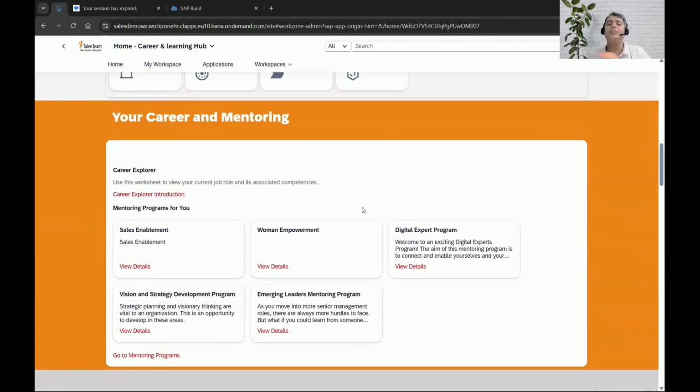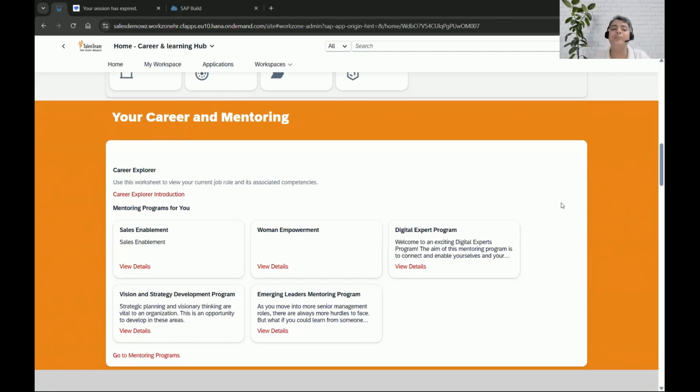At the same time, like I talked earlier, SAP Work Zone comes with a lot of standard, out-of-the-box cards, which have deep integration inside SuccessFactors. So here you can see that I have what we call a mentoring and career explorer card. Career explorer is a functionality of SuccessFactors. For any SuccessFactors card to work efficiently, you should ensure that you have the license to that relevant module and it is properly implemented as well.